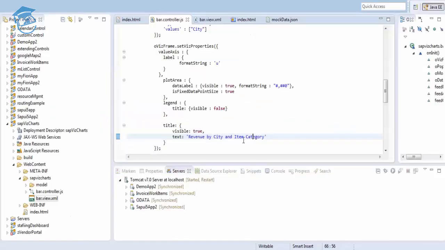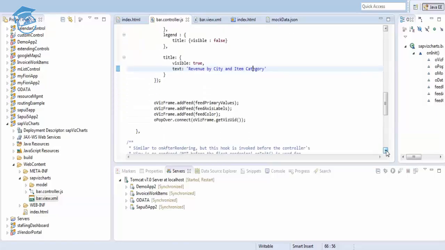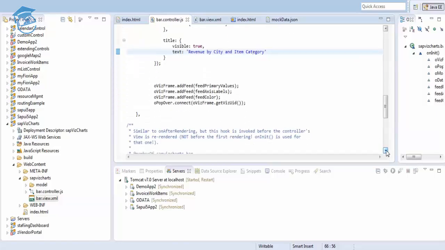So we'll go here. Now after creating all the feeds, we are adding them to the viz. We haven't added them yet. We have just taken the feed primary values, we have to add it. Feed primary values we have taken, and axis labels, feed color, etc. How do we connect?